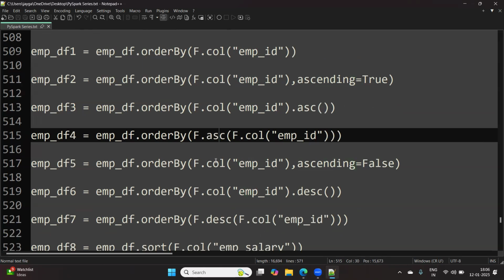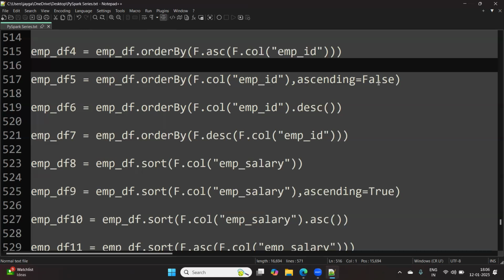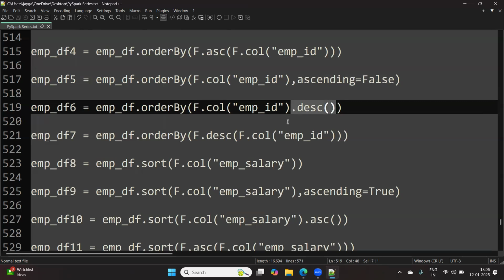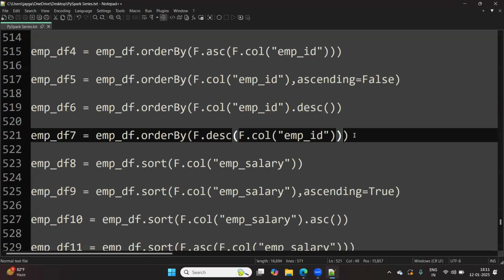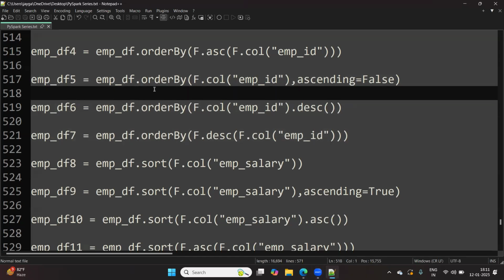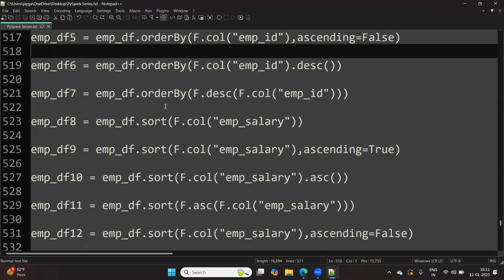Now for descending, we just set ascending equals false. There is the dot DESC function as one way and F dot DESC as another way. So for descending, we have seen three ways using the order by transformation.